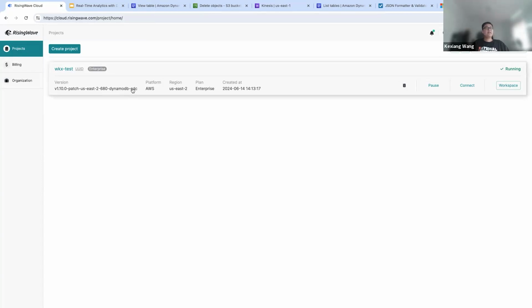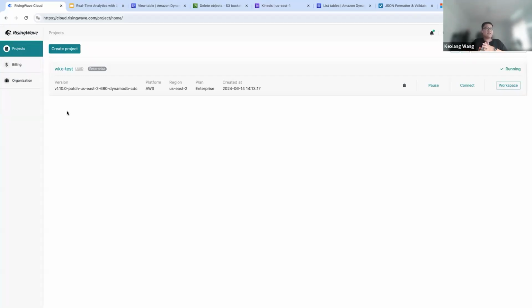With RisingWave Cloud, you get a user-friendly web interface that allows you to quickly set up data sources, define streaming jobs, and monitor system performance, all of this without worrying about the underlying infrastructure. This means you can focus on analyzing and processing your data while we handle the heavy lifting behind the scenes.